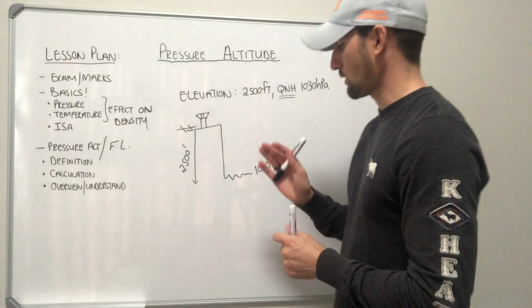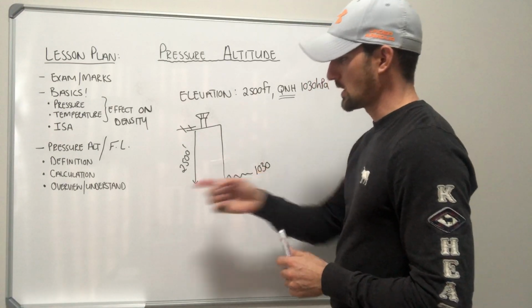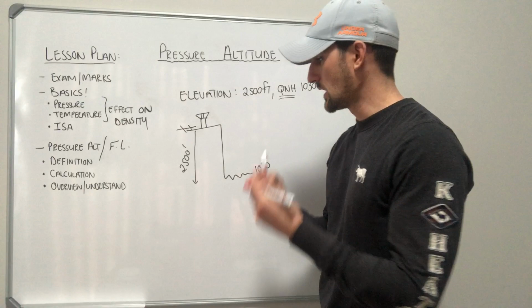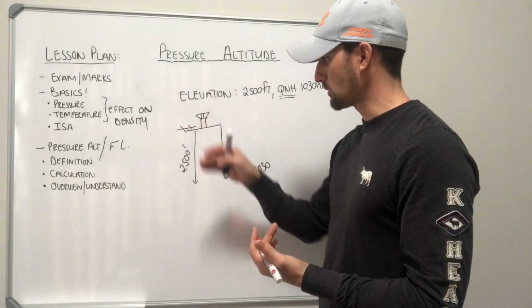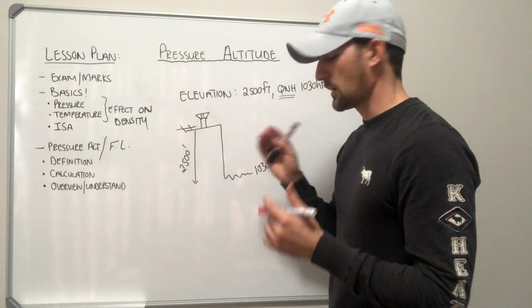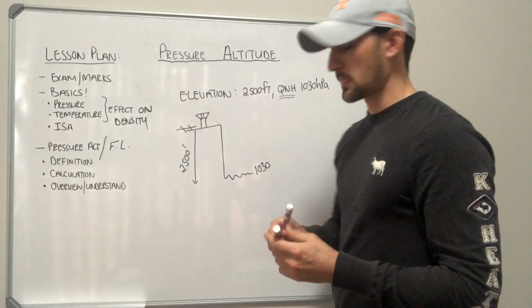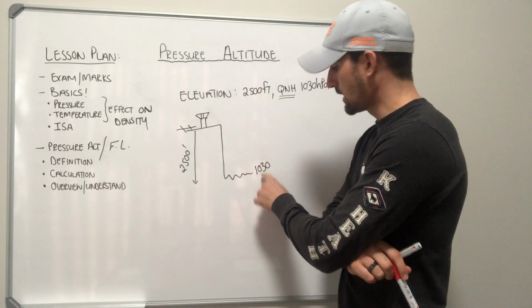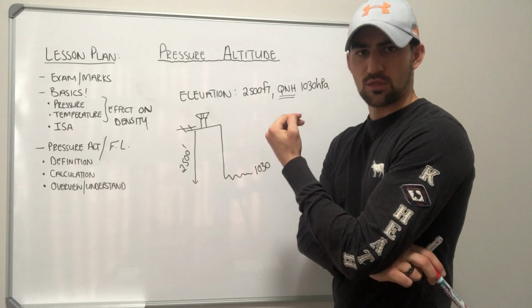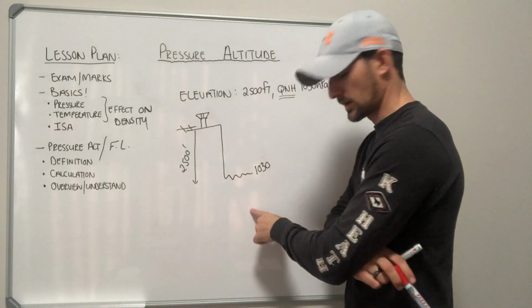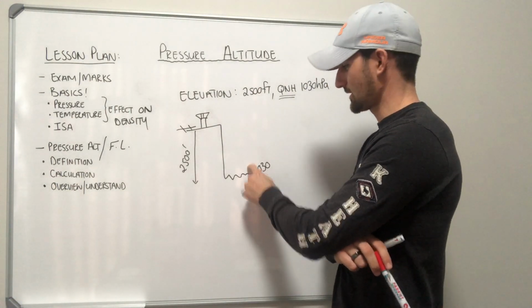Now you need to go and think what they're asking you. They're asking us to determine the pressure altitude. So what is pressure altitude? It is the altitude of the aeroplane or of the aerodrome, depending on what they ask, doesn't matter, above the 1013 line. Now guys, if my sea level pressure is 1030, a pressure of 1013, will it be higher or lower? If you said it's going to be lower, you're wrong. Okay, it's going to be higher.